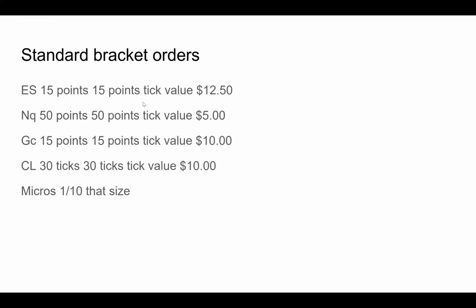I thought I could type that out, but I can't. These are my standard bracket orders, especially right now in this high vol. Sometimes in low vol, I'll move the NASDAQ to 30 points. That's not happening right now because we're in high vol. When I'm placing orders, these are my order sizes from top to bottom.